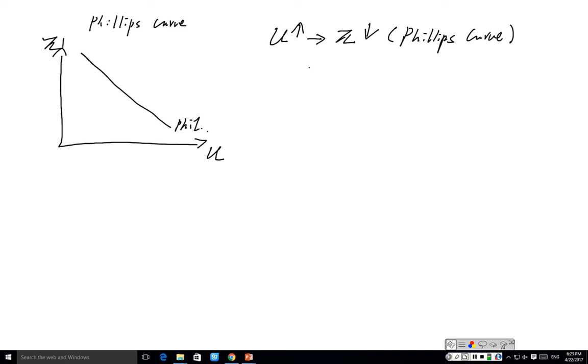On the other hand, we know if the unemployment rate increased, normally it means economy is not good. Economy is in a recession. So the output level, real GDP, will be low. If real GDP low, we know the output gap, we use the Y bar, will be low. So that's actually the outcomes loss.